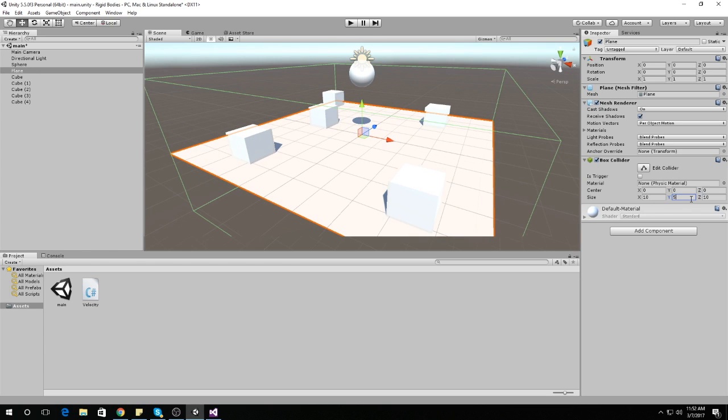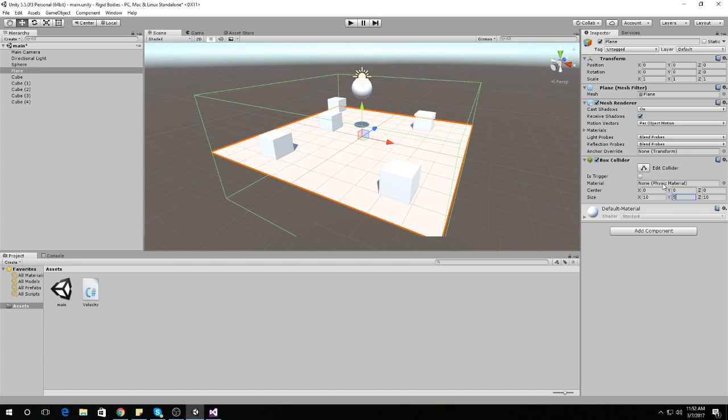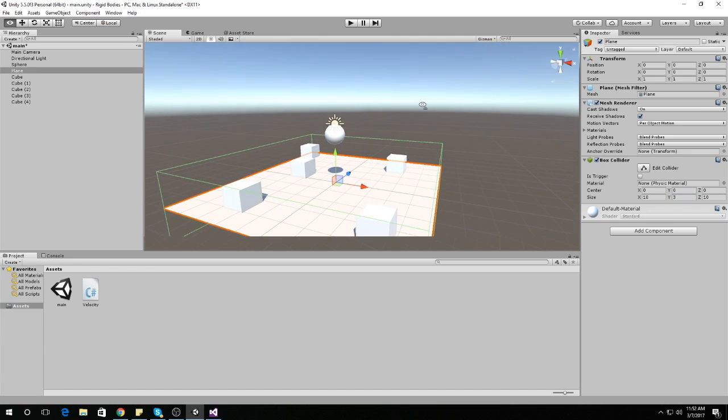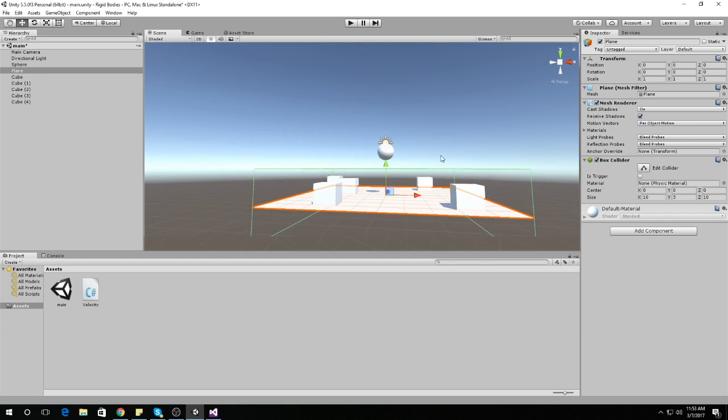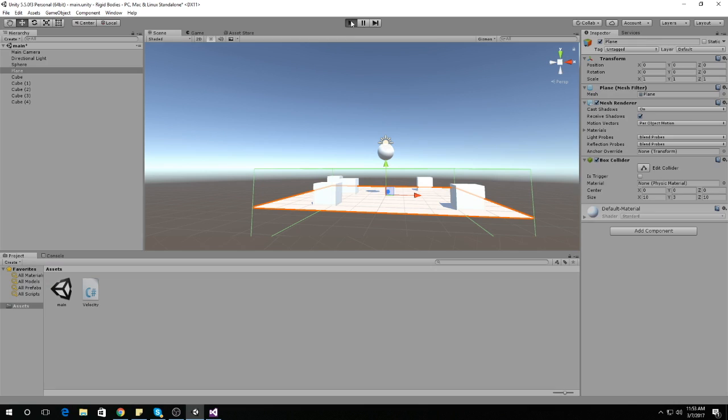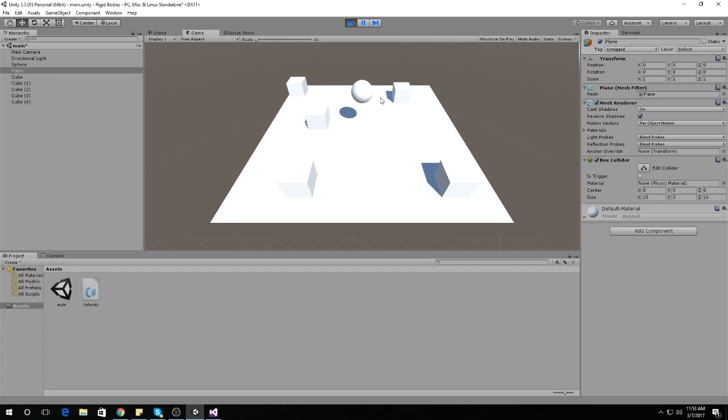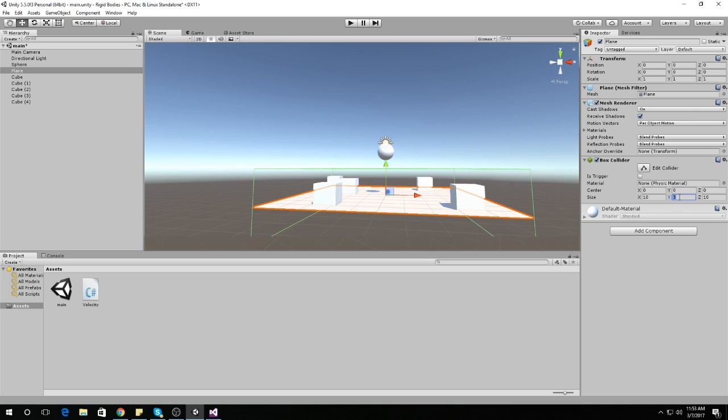So I'm going to change this height for a second to 5. If I do that, you can see that the imaginary box representing my collider has gotten much bigger. I'm actually going to drop it down to 3. It's still pretty big, but I think now our sphere is outside of it. Okay, so let's watch what happens using a collider that is the wrong size. If I press play now, I can see that my sphere sits above my plane because it thinks that it is running into the plane, but in fact, it is only hitting the collider. So we drop this back down to 2.2.